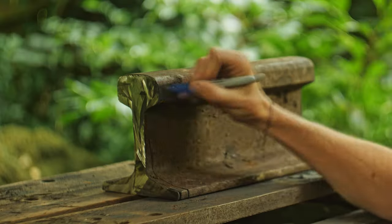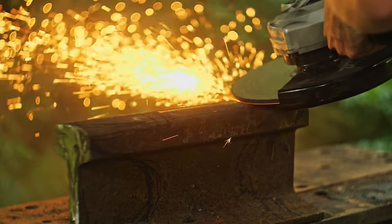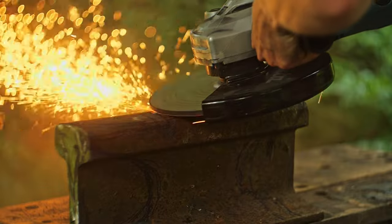Once through, I sketched a very rough outline of the design I wanted and it was time to begin shaping. The first step is to flatten the top — the railroad track has quite a large curve on top and I want a flat anvil, so I have to grind away all of that material.